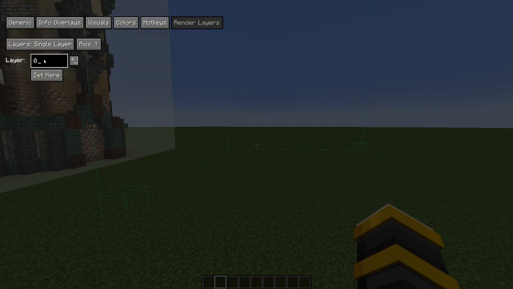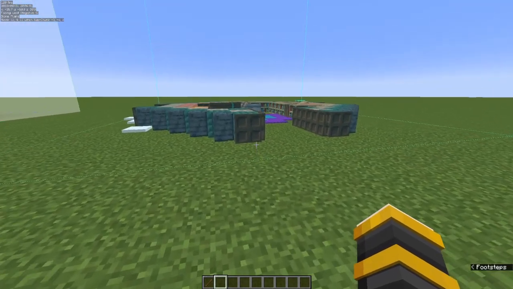The layer that you're on is dependent on the Y level. So in this case, we are at like -60. And that will layer the whole bottom layer for you.